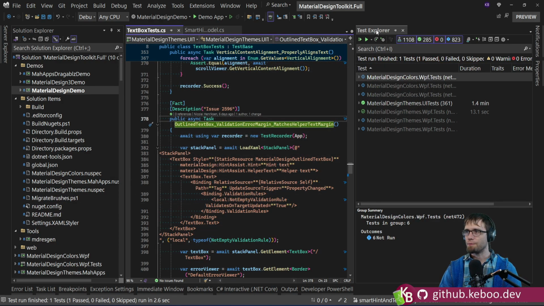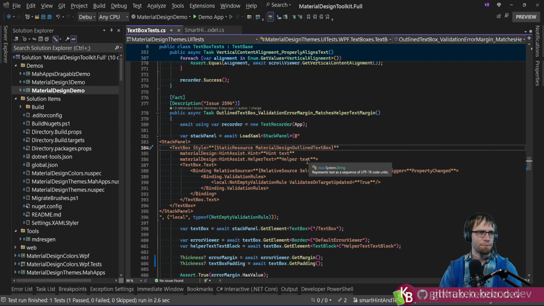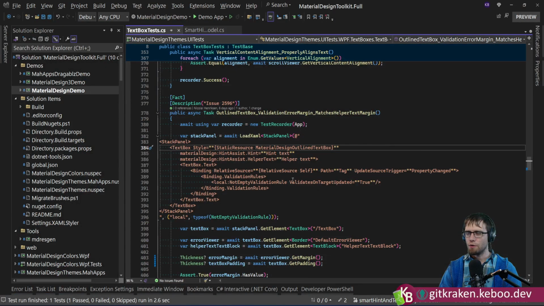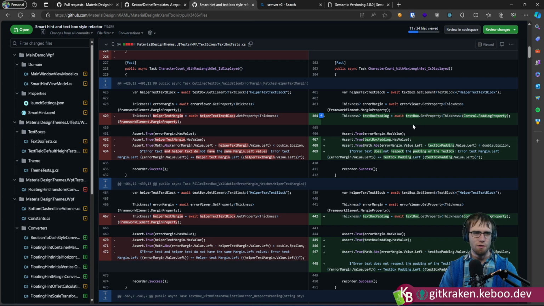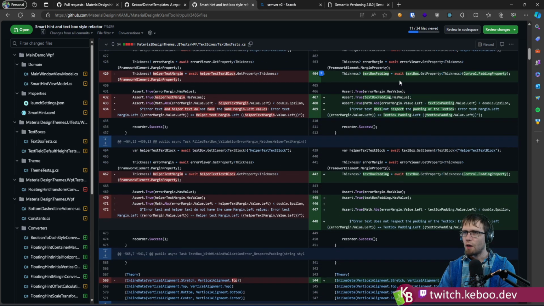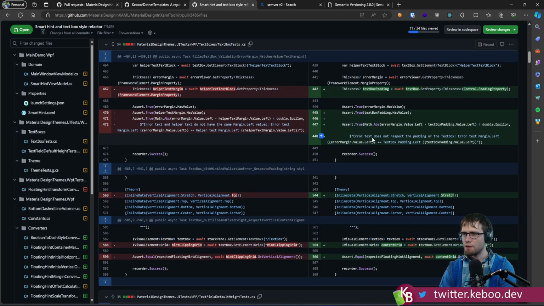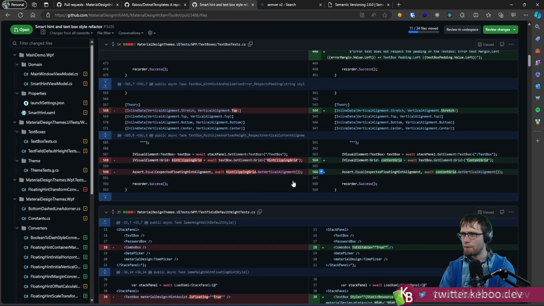Yay, the test still passes. Good. Okay, so that cleans that up. And it's not wrong to do it this way if you want. It's just a lot of extra typing. And part of what XAML test does is it source generates all the built-in properties that it knows how to handle, which is great. Okay, so this was just renamed from margin to padding to represent the property change. Great. Perfect. Same thing here. Great. And that just cleans that up.